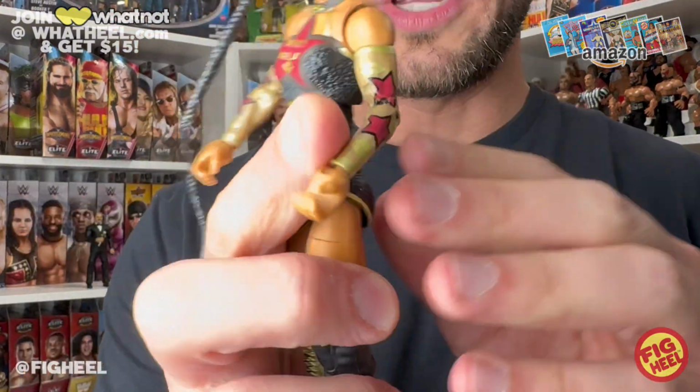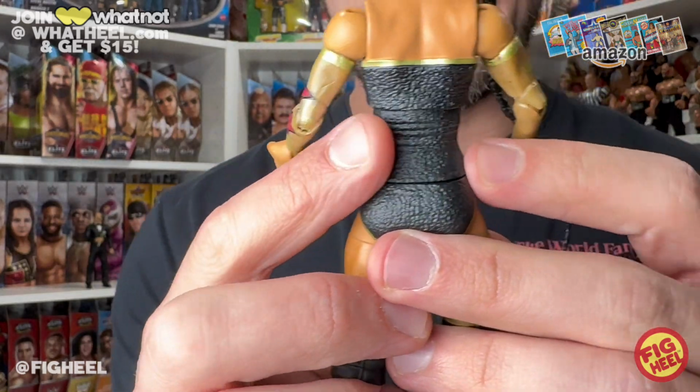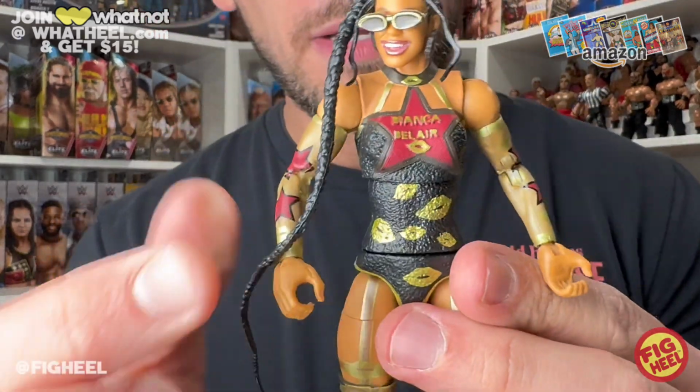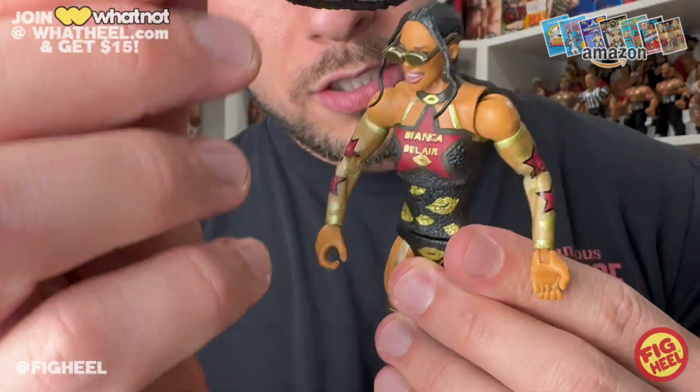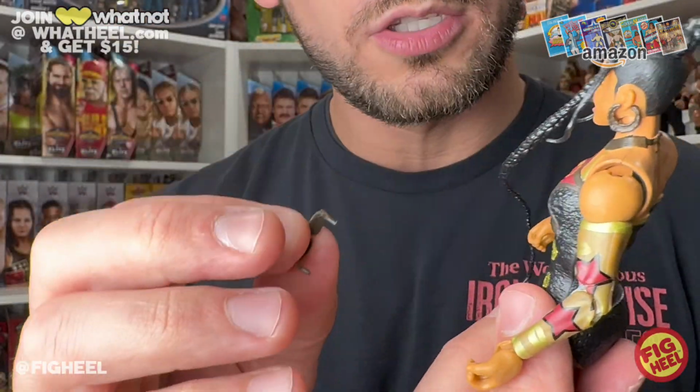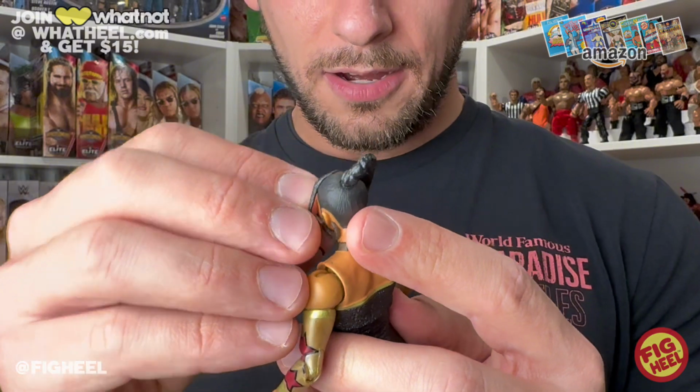And we're going to take a look at everything now. A lot of beautiful molding on her gear. Check that out. Very textured. She's got the Hollywood Walk of Fame Bianca Belair logo right on the chest. Looks like she has removable earrings on both sides as well as her removable glasses. A great likeness. She has the bangs hanging down the front end. Her signature ponytail. But this thing looks incredible with the glasses on. I think this is my Bianca Belair that I'm going to display.